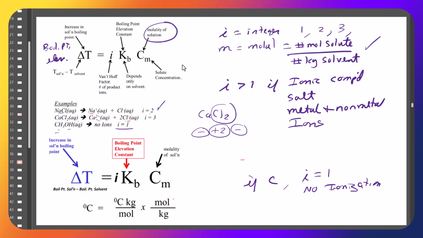As far as units go, since we're measuring temperatures in the laboratory, we're going to use the Celsius scale. So delta T is going to be degrees Celsius. I has no units, it's just a number, an exact number, infinite number of decimal places. We know the units for molal concentration, moles per kilogram. So that forces Kb to have these units here. To get degrees Celsius in our answer, we have to have degrees Celsius in the numerator here, and we have to be able to cancel out moles per kilogram, so kilograms there and moles there. Okay? This is the boiling point elevation.